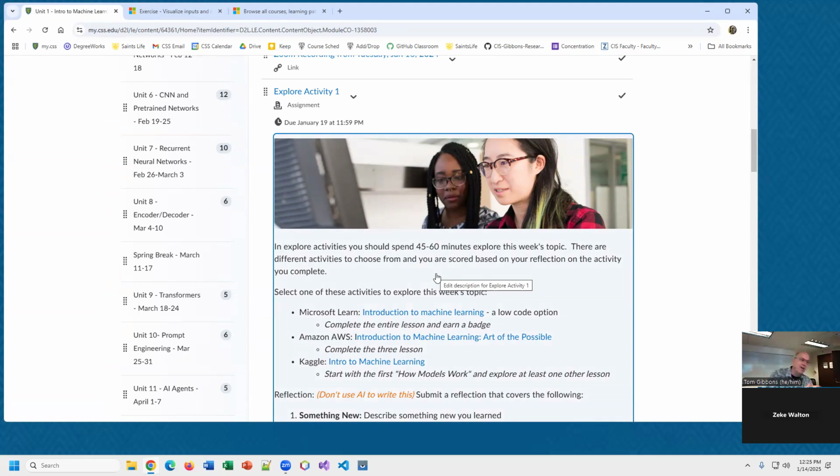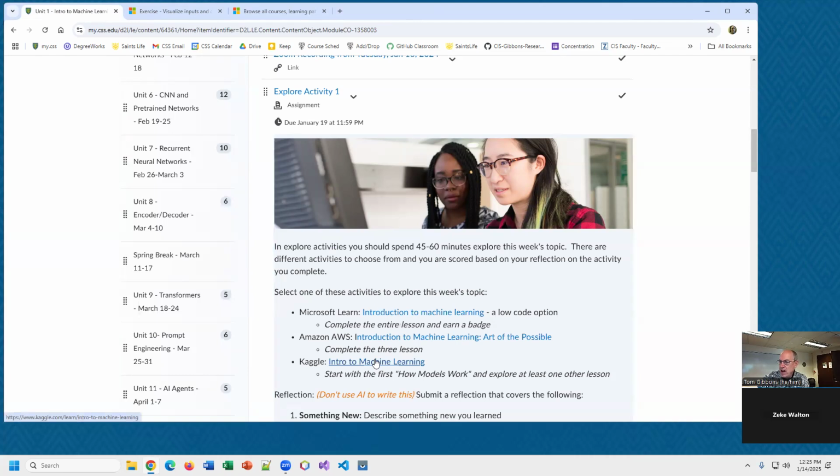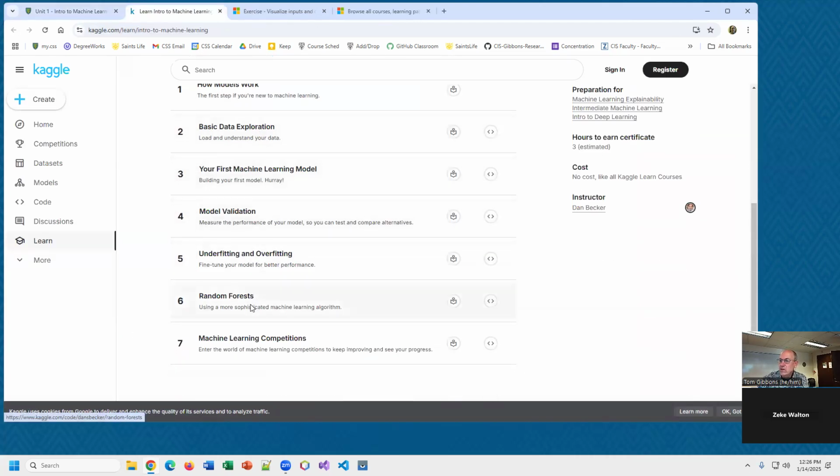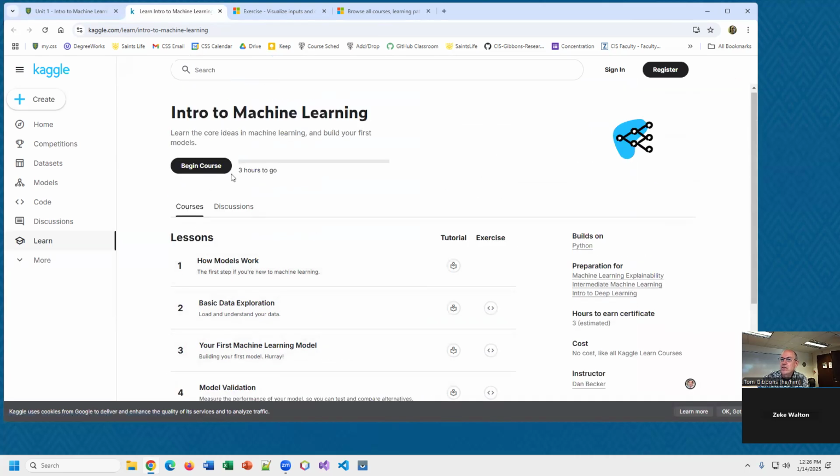You're probably not going to put the intro to machine learning on your LinkedIn profile, but when we get to the more advanced ones, some of those are useful. You can do the Microsoft Learn one. Kaggle has a similar intro with modules that walk you through this.